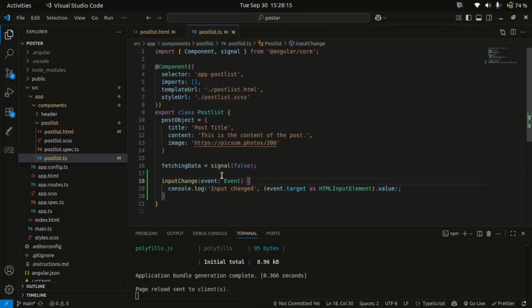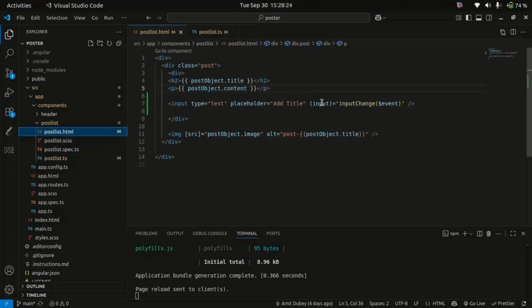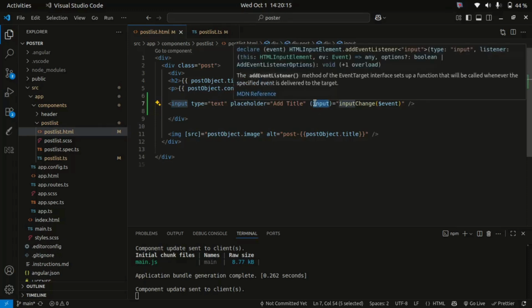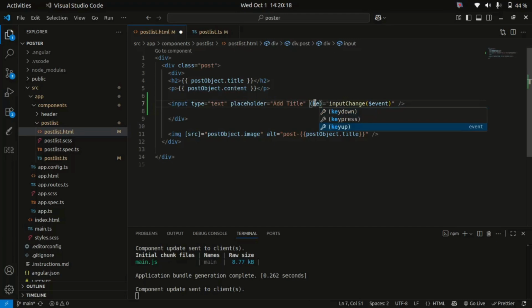Now let's see how you can add multiple keyboard events. For example, I have added the input property over here, but we can have multiple combinations of keyboard events. We are not only limited to input events; Angular provides more events that you can add. One such event is the keyup event. I can add the keyup event to this, and it is almost the same as input. It triggers whenever you press any key on your keyboard.